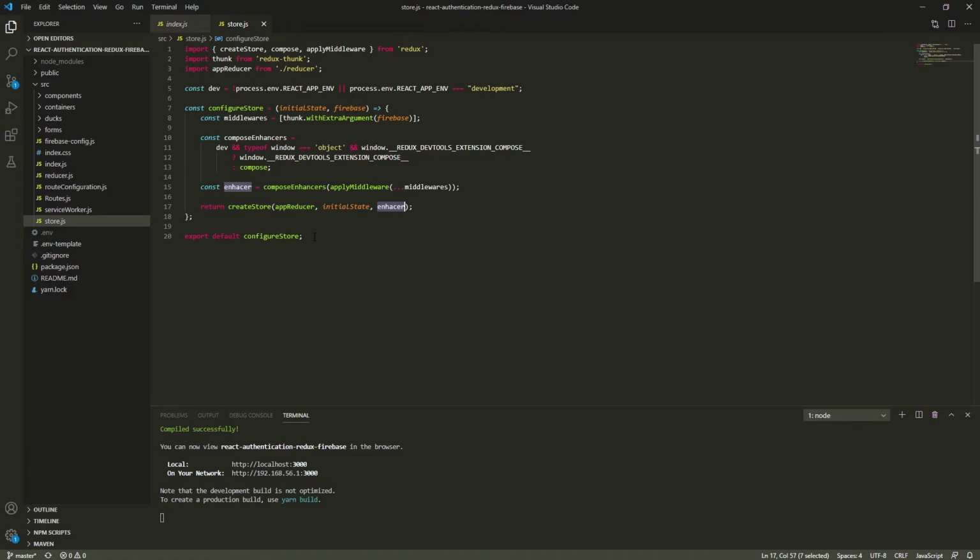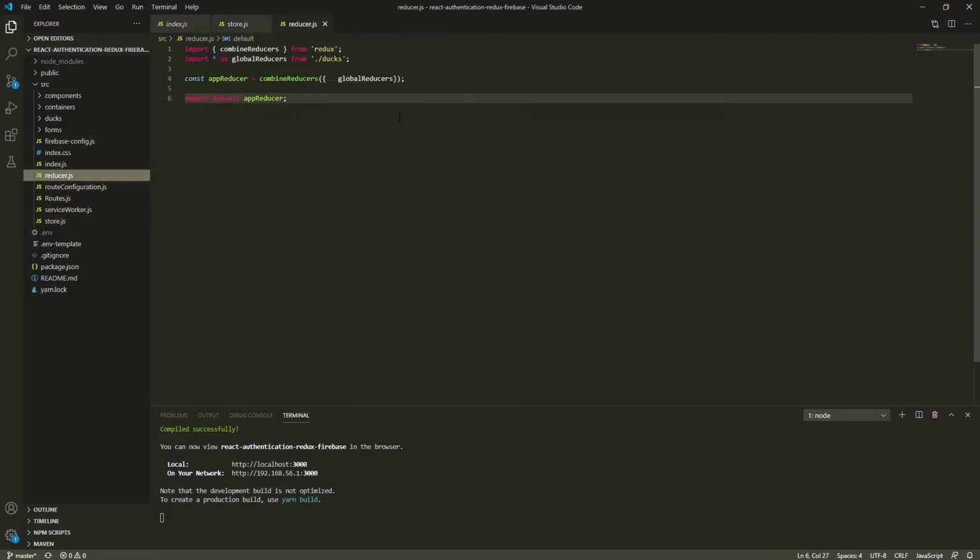Okay, so then we export all of this function as default, and one thing to check here is this reducer. This reducer is coming from this reducer file. Okay, here. Okay, so basically we have the combined reducers. If you have used Redux before, you know what I'm talking about here. But basically it takes all of the reducers from our app and combines them. Then here we are going to import all of the reducers and we are going to add those into this object here.